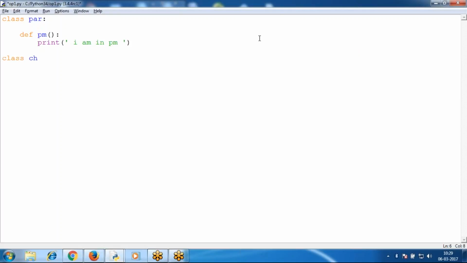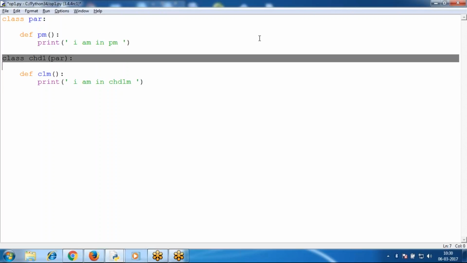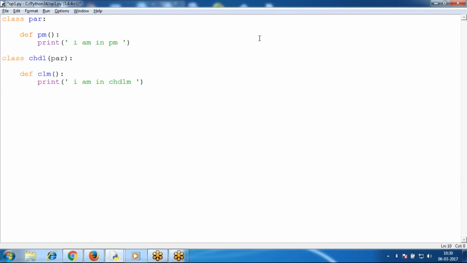Class chd1 of parent, definition c1m, print I'm in child1. Same I can write one more class, chd2, with print I'm in child2.